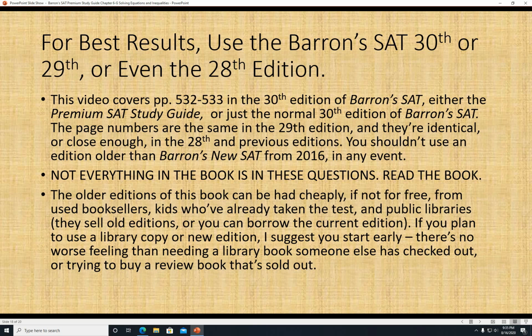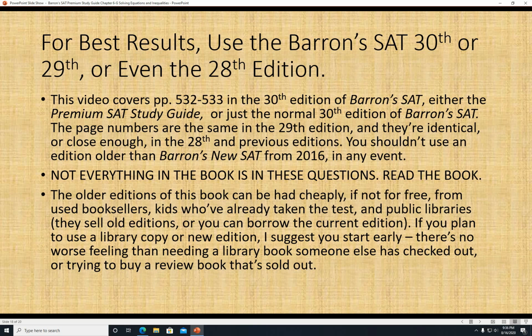And the older editions of this book, so the 28th or 29th editions, can be had cheaply, if not for free. You can go to used booksellers. You can talk to older kids who've already taken the test. You can go to public libraries. Public libraries in the San Francisco Bay Area often sell old test prep books and old any kind of books for literally a dime a piece. Or you can borrow the current edition from the library.